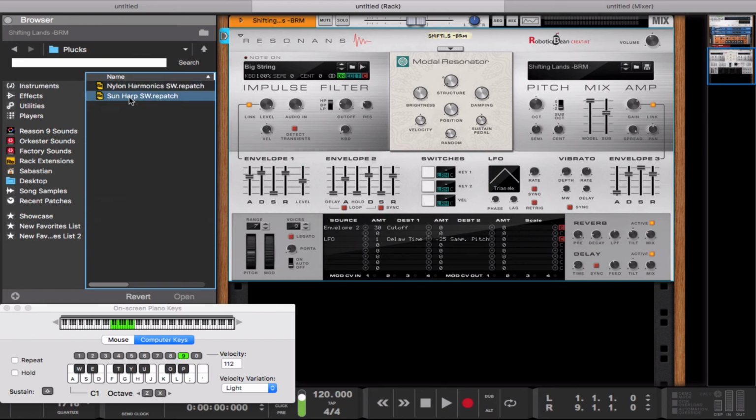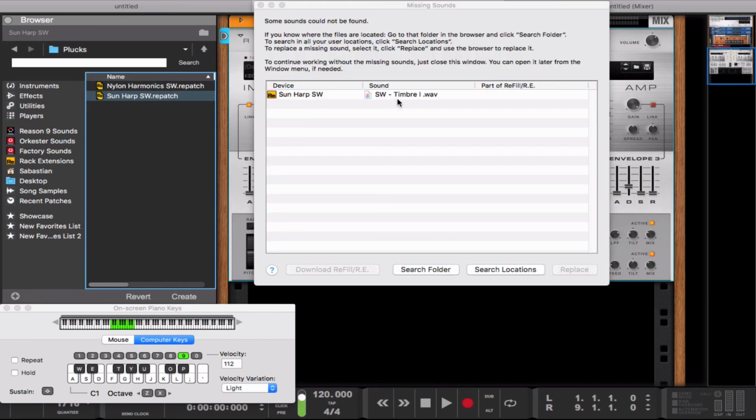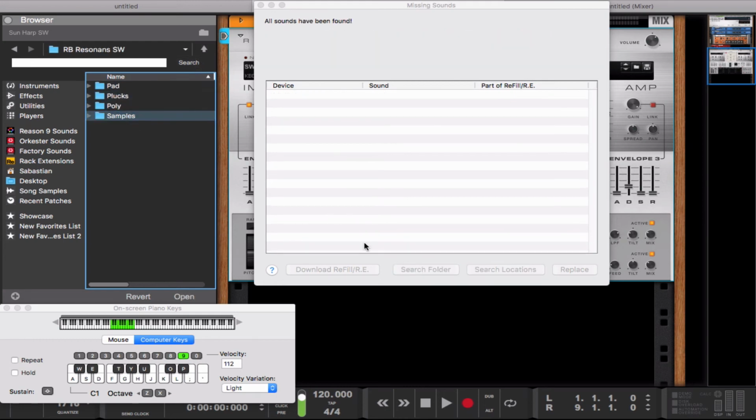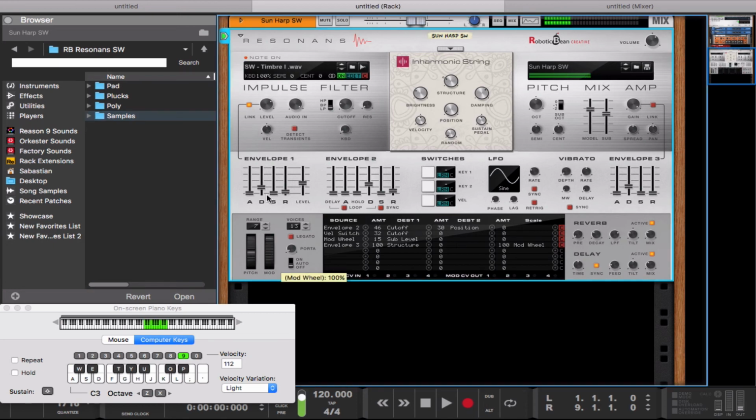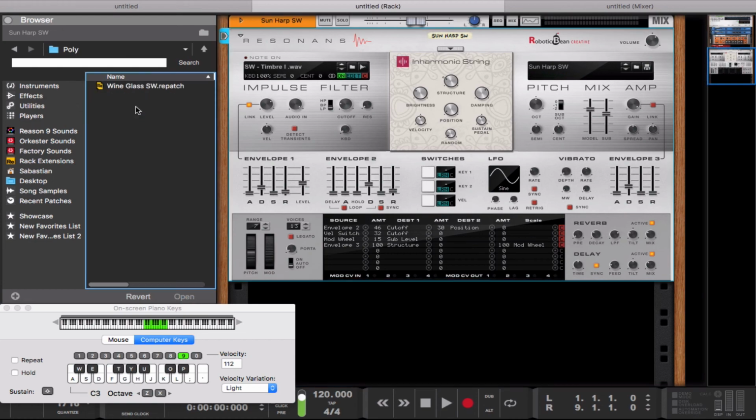And we'll go to the Plucks, Sun Harp, and if this prompt ever pops up on your screen, you just go to the folder, click on the folder, and go search folder, and it'll find the sounds. So that is one of my sounds.